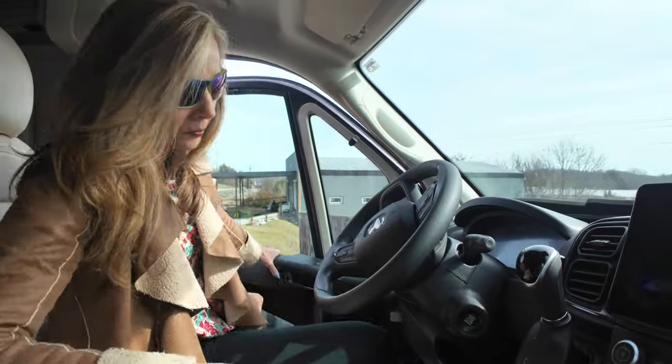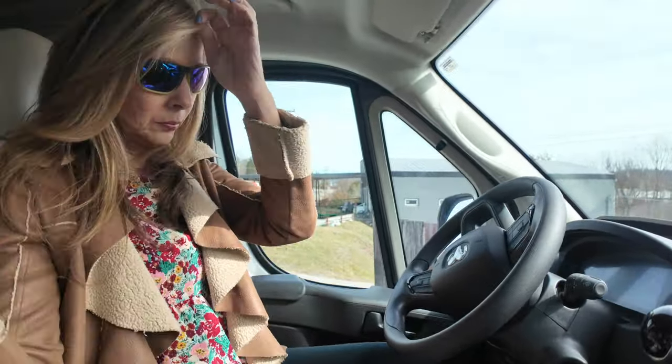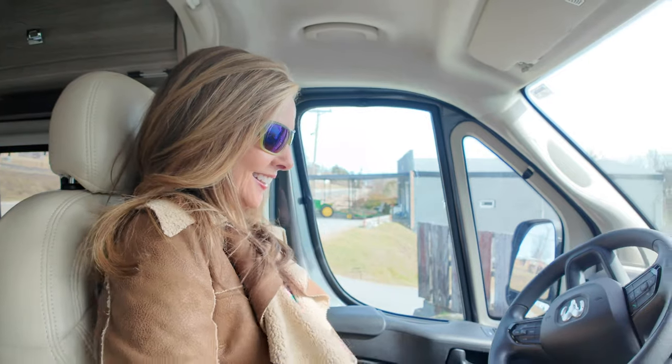Before we get away from here, I'm going to do a little research and get us on the right road. Hopefully, it's one where you feel comfortable driving. We need to know for sure. You haven't been behind the wheel since Southwest Virginia. So it was last August. Was it really? And this is February. And you're getting ready to drive it again. Get your seat situated while I look some things up. Okay.